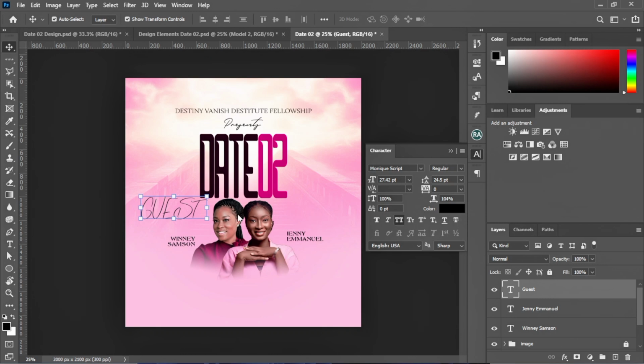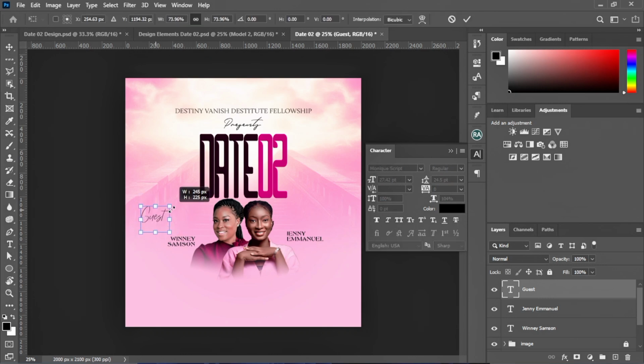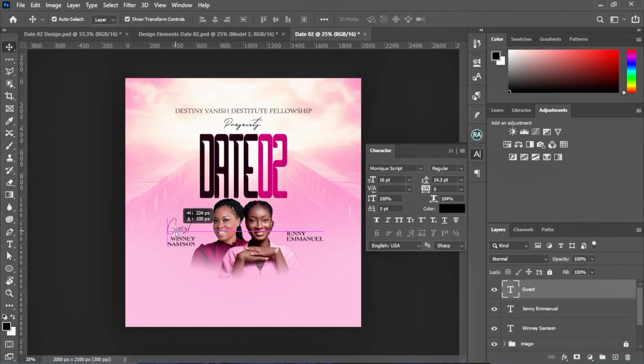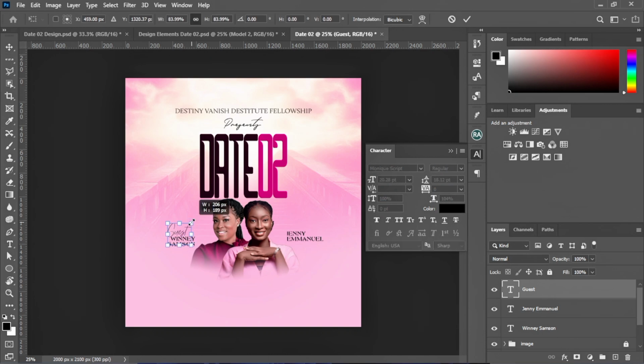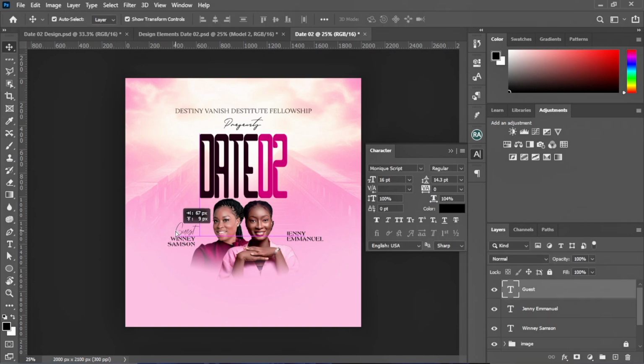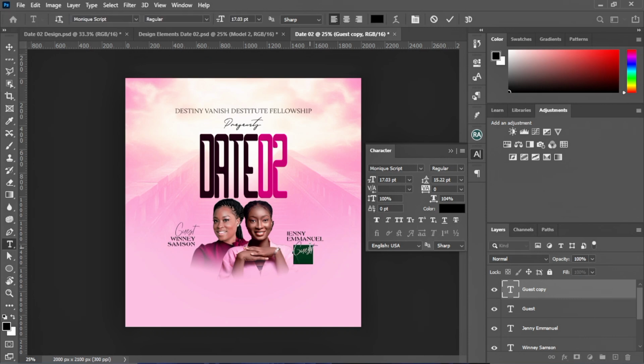So let me bring down this cap, okay, and let's resize it down a bit. Now let me hold Alt and duplicate this very one and drag it somewhere here. So let me write the host.